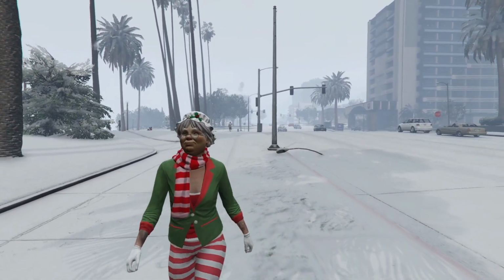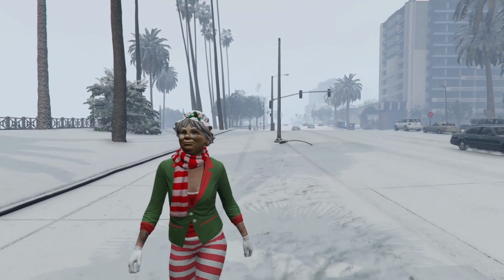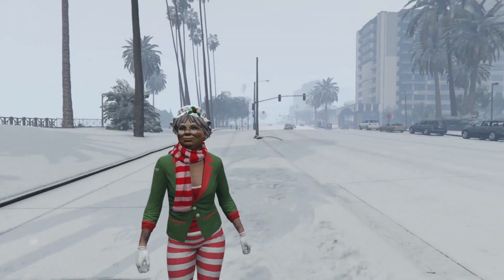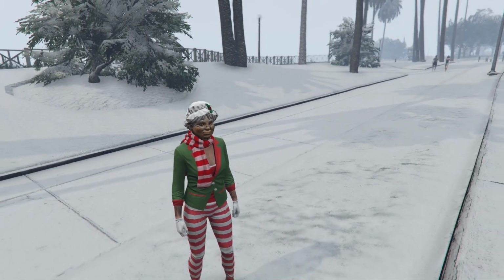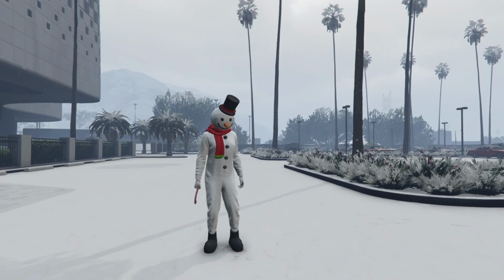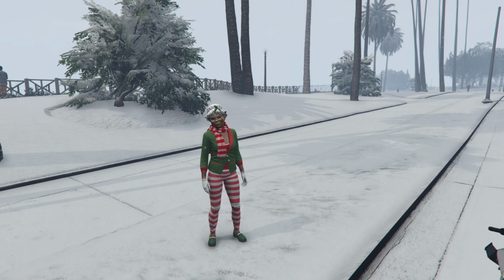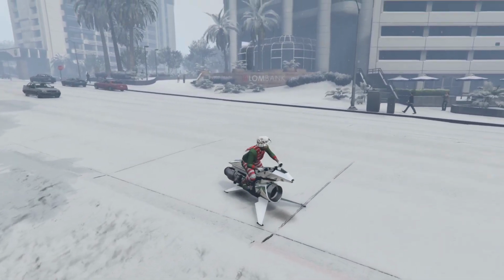Today I'll be showing you how to get the snowman outfit on GTA 5, and all you have to do is destroy 25 snowmen, and you'll also get $125,000 if you collect them all. So yeah, here is the snowman outfit and what it looks like, and the candy cane you get for free if you log in during Christmas time. So log in right now and you get it for free.